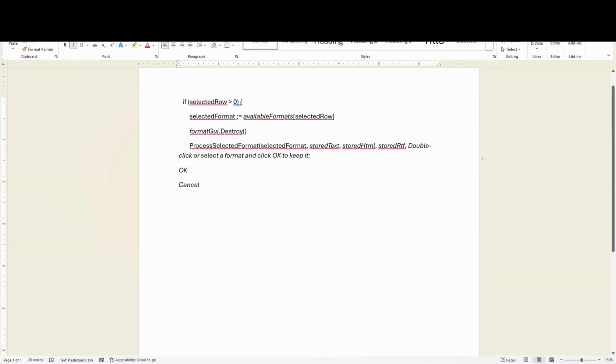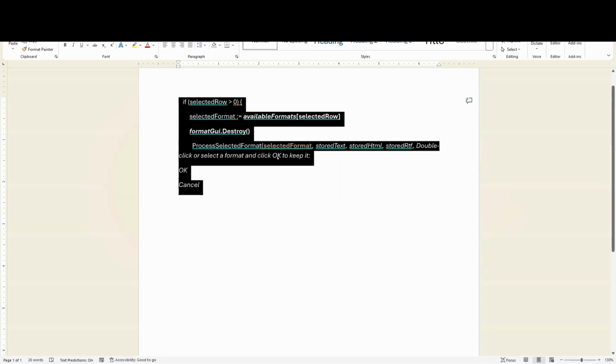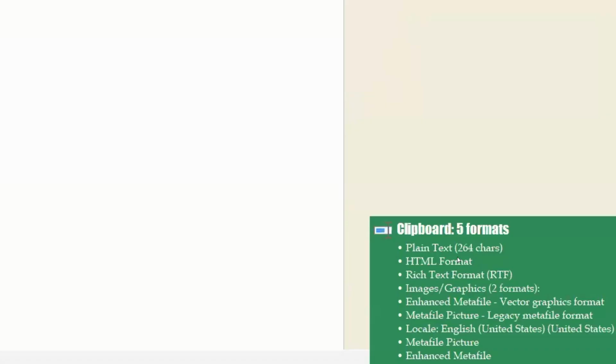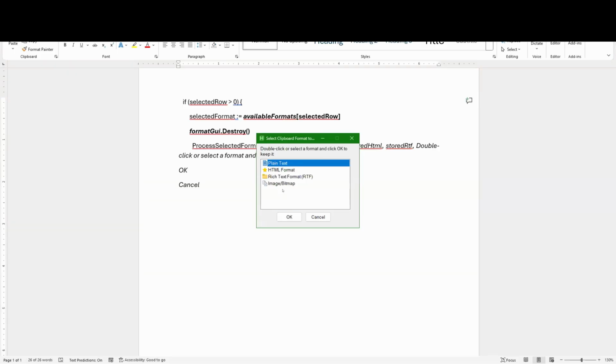But if I go into Word and do some bolding and have a hyperlink, now when I select this and copy, notice it's telling me, we've talked about this before, right? When you copy in a program, depending on what's selected and depending on the program itself, different formats, I think of them as levels, get copied to the clipboard. Now if I hit Control T, I can see here are the streamlined versions. What's really cool right now, at least, is if I want to keep the plain text, I can double click here, or I can hit OK, and it will keep only that version.